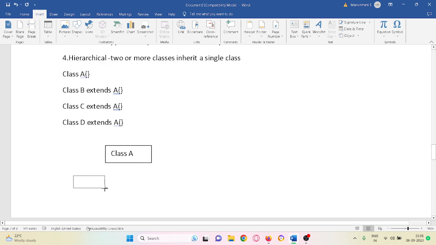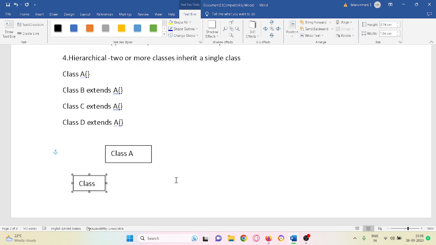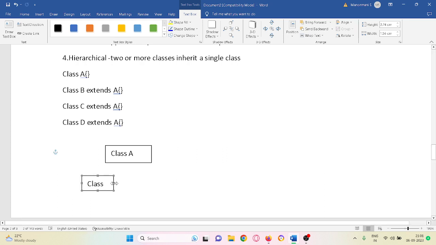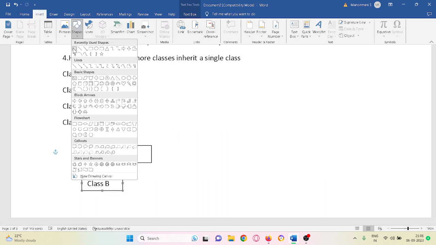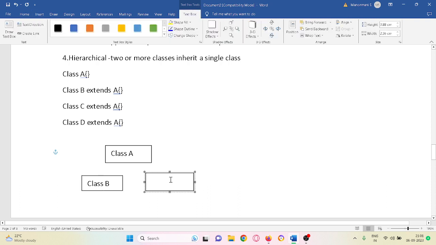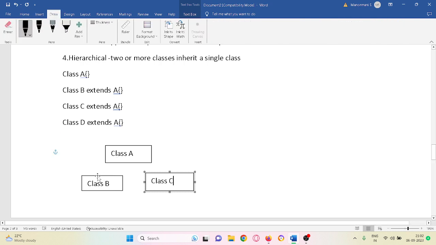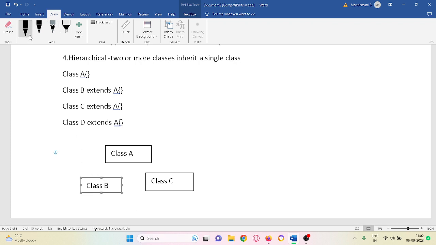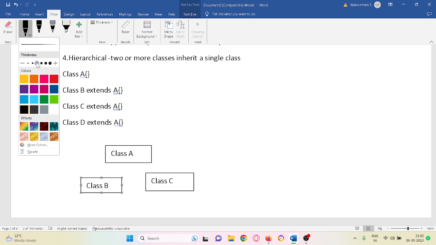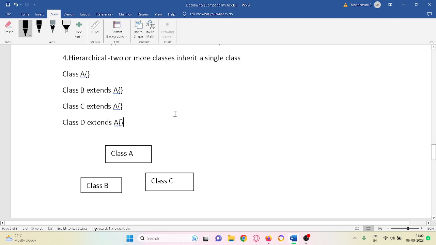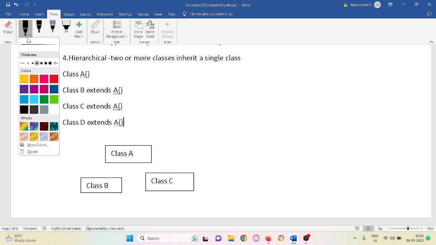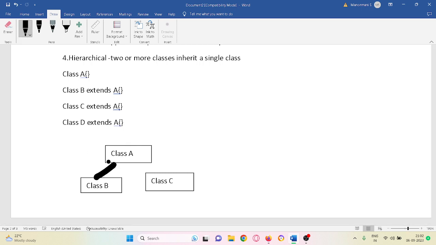This is class B, then class C. So I can connect them, and I can draw it like this. This is called hierarchical inheritance.